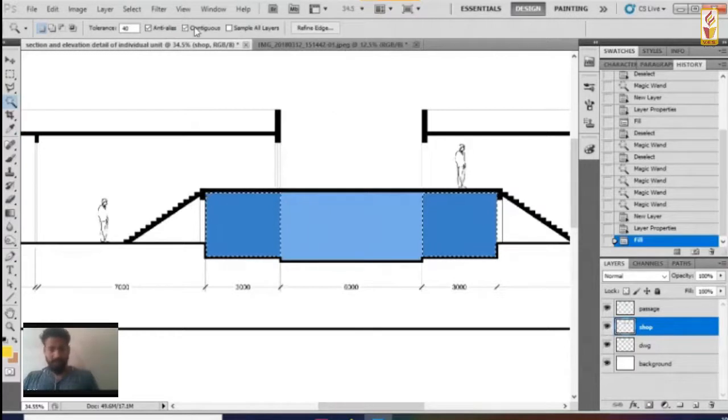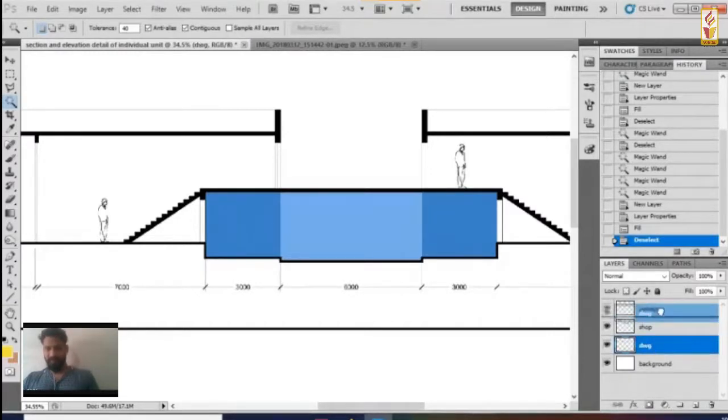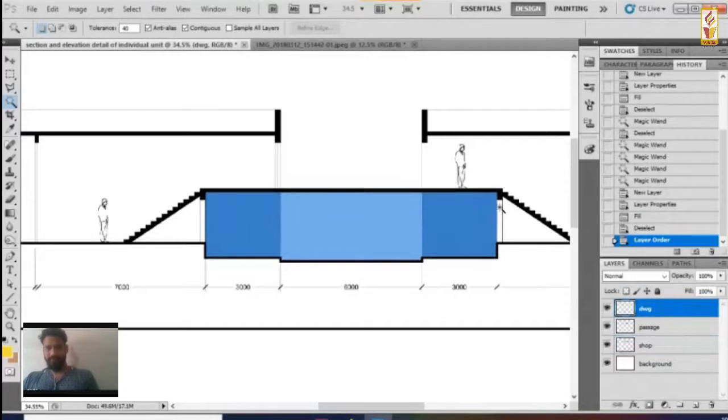All right. If you notice, my drawing layer has actually gone to the bottom, but it doesn't seem like that because I have been selecting inside the lines, right? But if I move my drawing layer on top, you can see that the black elevation line has become more prominent. You always want your drawing layer to be on top so that the outlines are clearly visible, and it's just good practice.